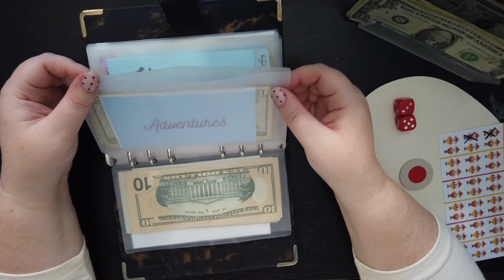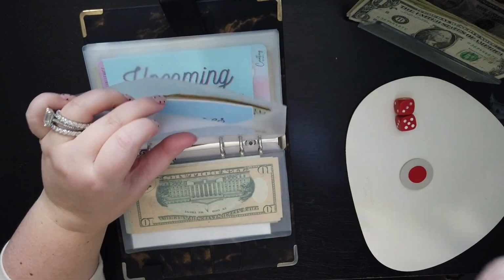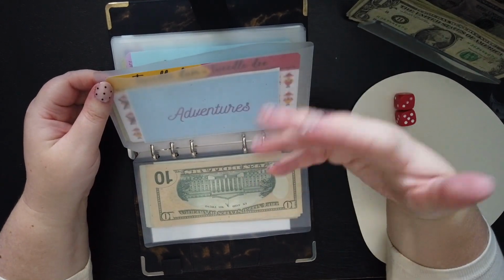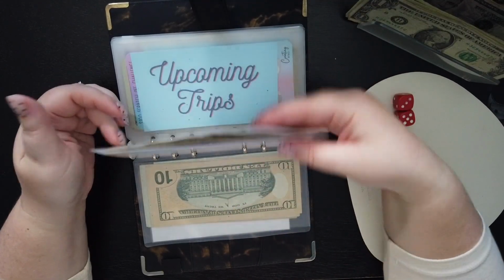I think I'm gonna maybe rethink this envelope for next year. I don't know exactly what that looks like yet, but I am starting to think about what I want to do next year, and this is one that I think I'm going to change just because we're kind of in flux between the lake and the city more, so it doesn't make sense to have a dedicated envelope just for when we visit the city. So I'll think about it.